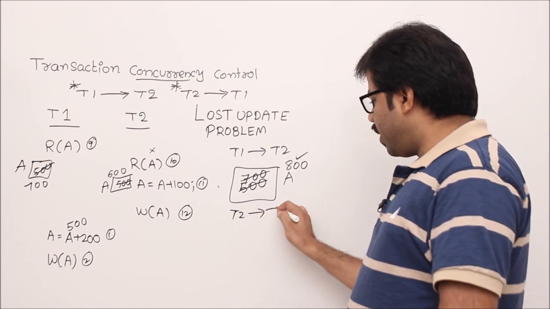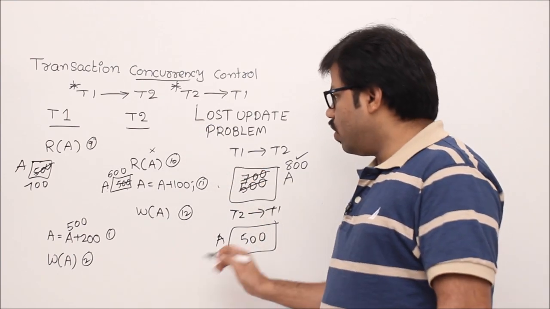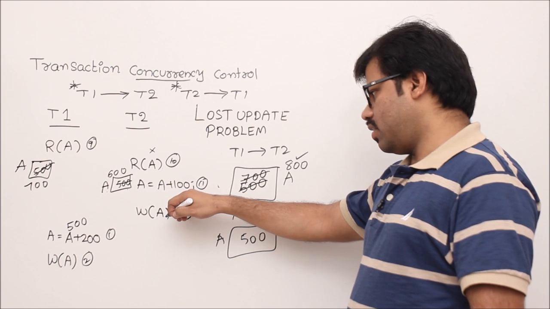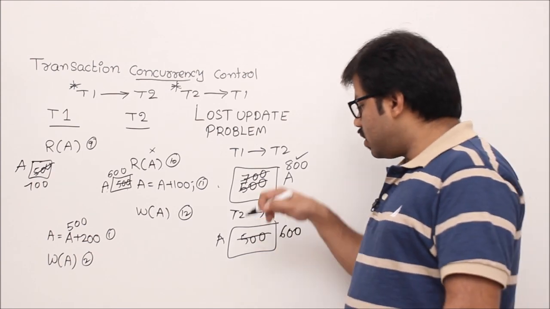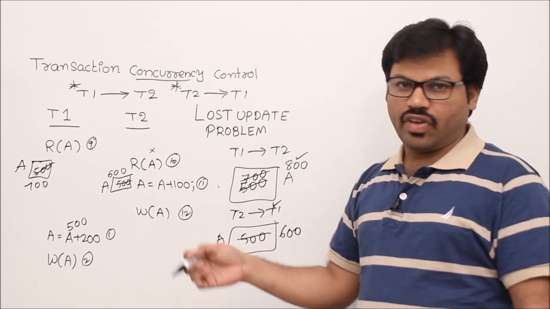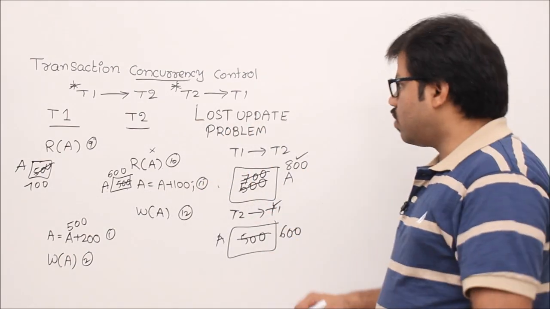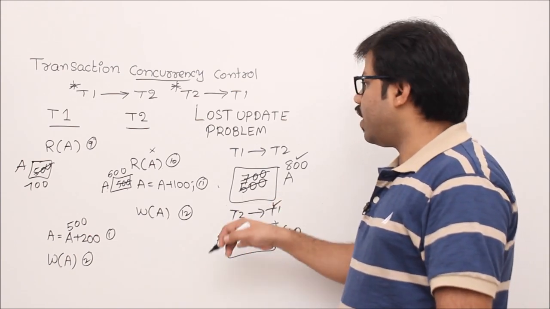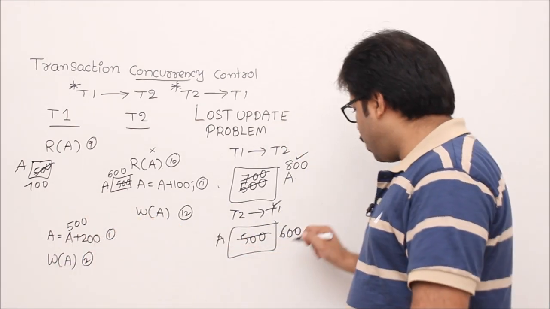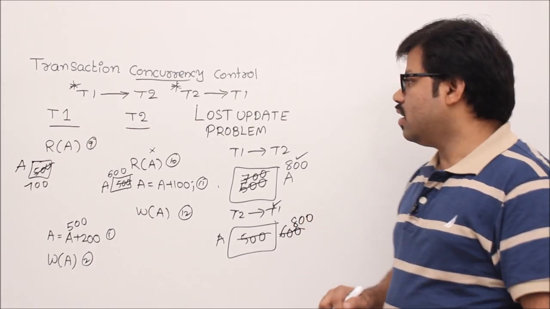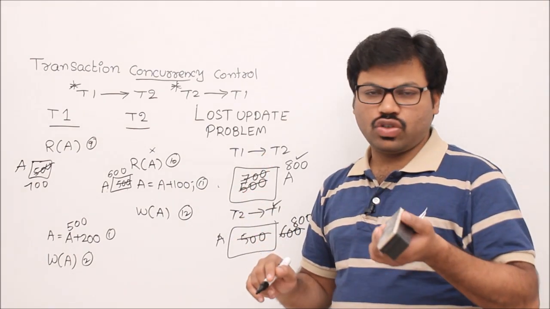Then what if I do T2 followed by T1 for database variable A? Initially it is 500. Now execute entire T2: read 500, increment it to 600, update it. So this will be 600. Now execute T1. Now this T2's updation will be taken by T1. Either T1 will see T2's value, otherwise T2 will take T1's value. So if T1 is executed later, then T1 takes the updated value, which is 600. On that 600 we are going to do plus 200, which will become 800. Anyhow, T1 is adding 200 and T2 is adding 100. Overall, the consistent database value should be 800.